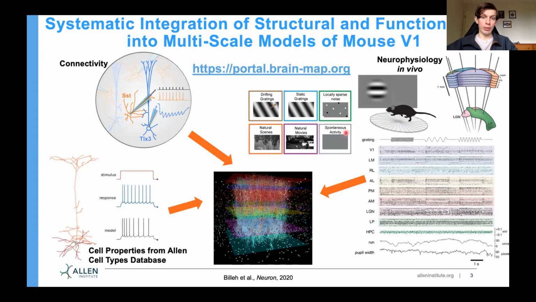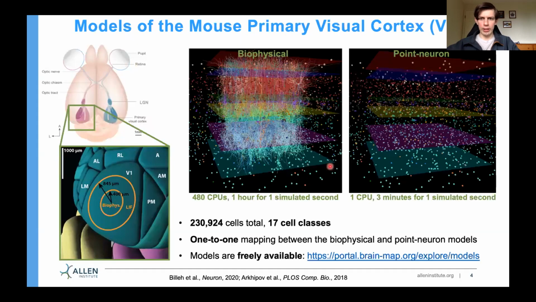The important part of the model is that it can process arbitrary visual stimuli. So we can use any movie, any type of visual stimulus that was used in the experiment, and then compare, apples to apples, the output of the model with what was recorded in the experiment in vivo. And we found that the model did pretty well on a number of those stimuli, maybe less well on some others. But this is an iterative process. We want to build better versions of these models with time. And ultimately, the result is here. So we have these models. This is an illustration showing where these models are on the mouse cortex.